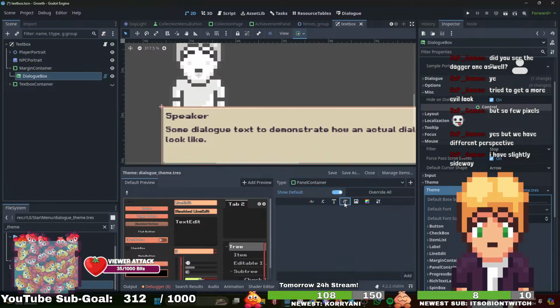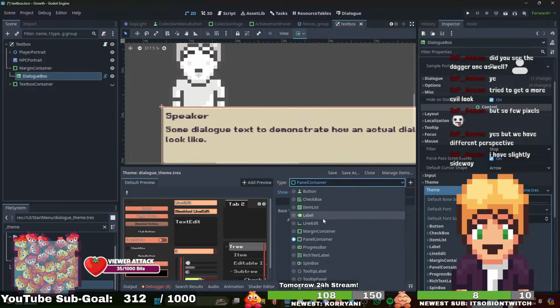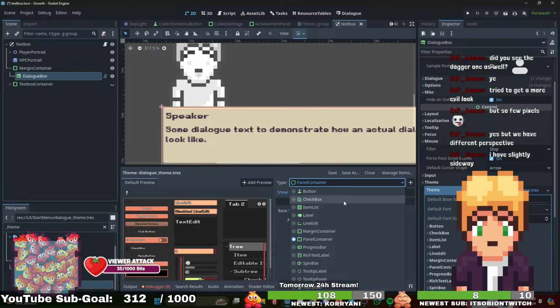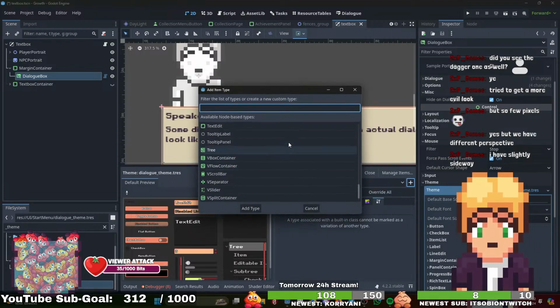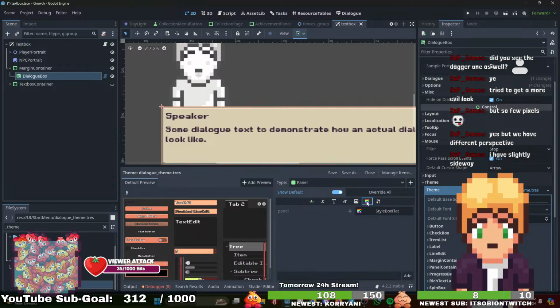Panel container, can I set something here? Nope. Is it a panel? Panels I can't edit. For panels you can't even do anything.